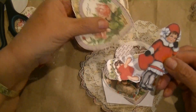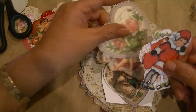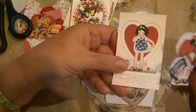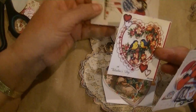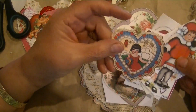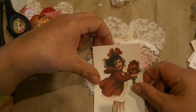These are my two favorite girls. They're Valentines. And so you need to search. Here's this little girl. Isn't she kind of cute? So I haven't played with her, adding her to my list. You could have birds. You could put a Valentine side of Valentine. I haven't played with that one. Here's another one, or did I show it to you? This girl is one of my favorites. She is a fave. The only problem I have right now is she's a little bit big.